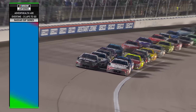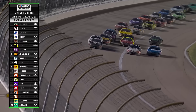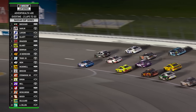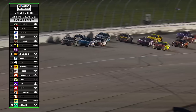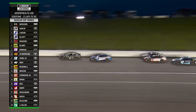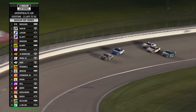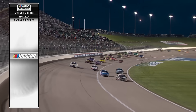Buescher with the launch off turn two. Elliott way on the outside. The blocking is going to happen — here comes Denny to the inside, Truex to the inside. Look at the big block by Buescher — pushes Larson up the racetrack. Three wide behind them, four different places. Coming to the back, white flag under green. Buescher, Larson trying to close, Truex trying to get up to the leader. Kyle Larson is going to get there one more time — you see Buescher back down on the bottom of the racetrack. It's going to become a cat and mouse game into turn three: which direction to go?